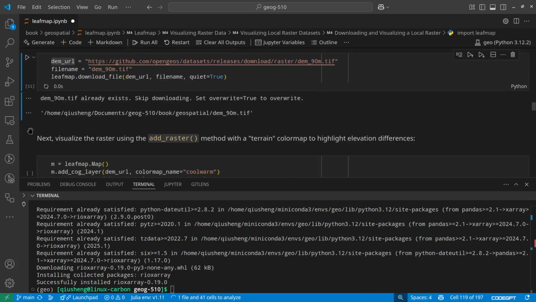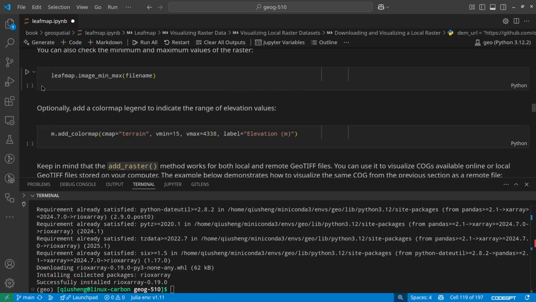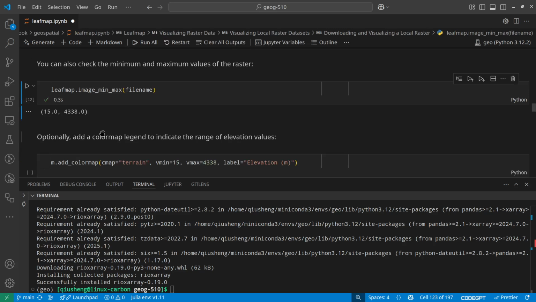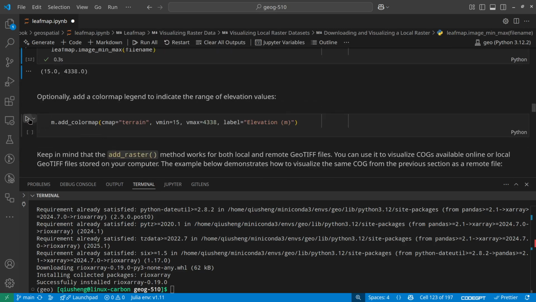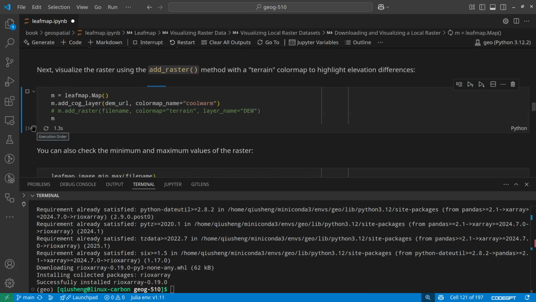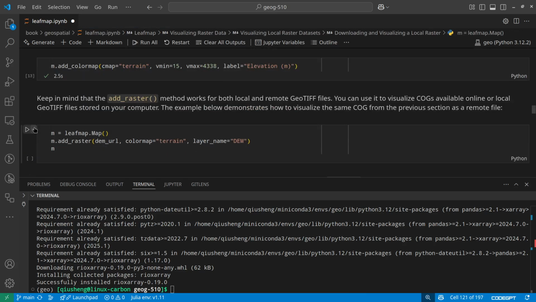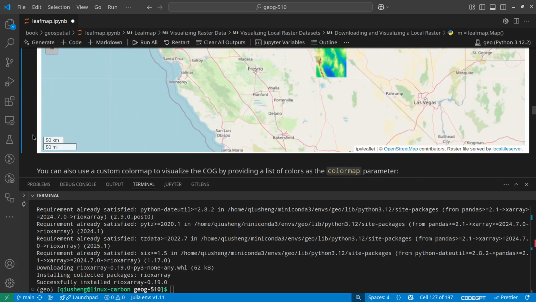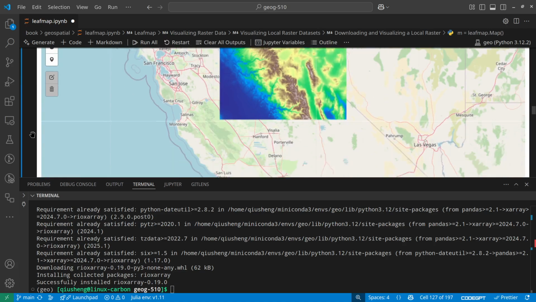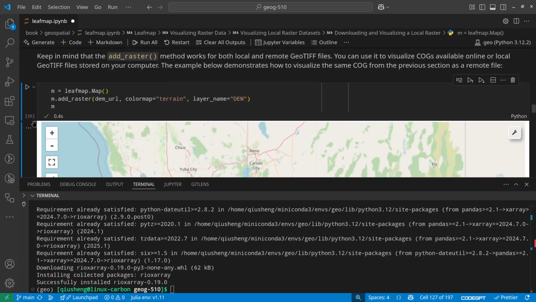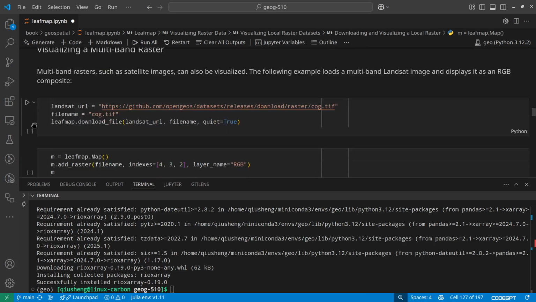Then you can use the image minimum and maximum to look at the values. You can also add a color map. So leafmap. Oops. Execute this one first, and then just add a color map. Add raster.